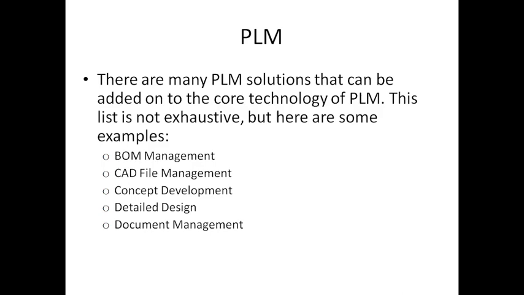So from the CAD model of this assembly of this engine, of course, you have details of each and every part, but you have the detail of the assembly. How many number of each part are to be used for assembling one engine. Then CAD file management is another aspect that can be used. Then concept development, detailed design, and document management. So all these things are part of the PLM systems.